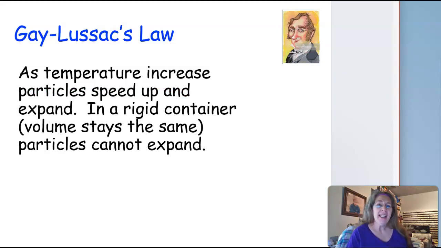As we add heat energy to a gas, the gas molecules move faster, they speed up and expand. If we have a rigid container, which in this law it has to be because volume stays the same, the particles cannot expand. So if we had a container that the sides wouldn't expand or there wasn't a topper on it that would move up or down, that is going to create a problem if there's not enough pressure inside the container or there's too much pressure inside the container.